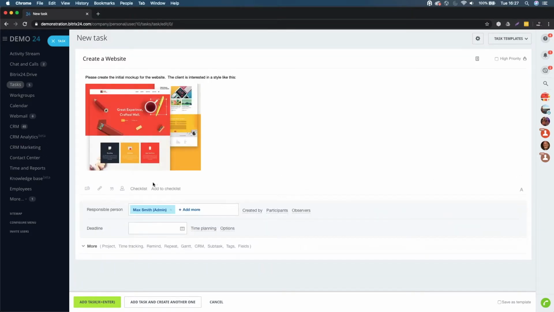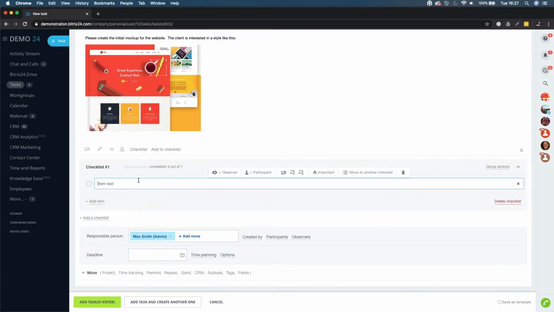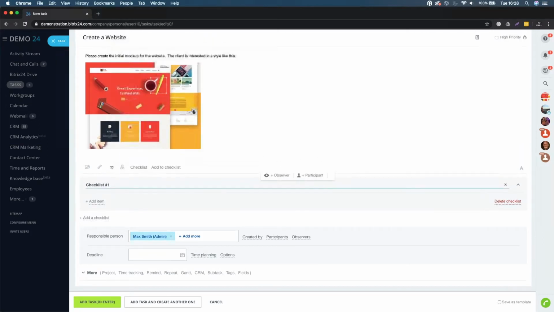So what we can also do, and one of the powerful tools within a task, is to have these checklists. And checklists are within the task itself to allow you to fully complete the task and the requirements of it. So it might be that we have the first checklist item as concept design.